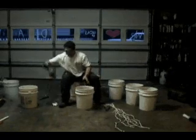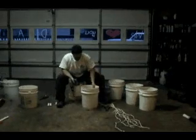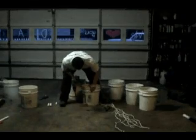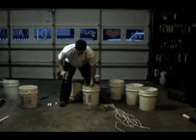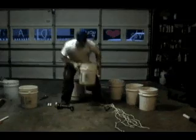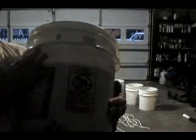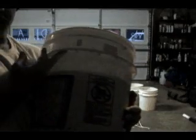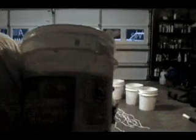Now I have a 1/2 inch drill bit, and I'm going to go in right at the same spot where the handles were. I'm going to make my hole right about here, just up underneath this. And as you can see, if you're not familiar with a 5-gallon bucket, there's a nice ridge line right here. I'm going to take my rope and lay it right along this line and then go inside that hole right there.